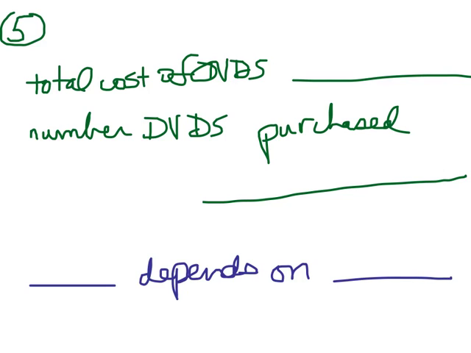Does the number of DVDs I purchase depend on the cost? Or does the cost depend on the amount of DVDs I purchase? The cost depends on the amount of DVDs. Does everybody agree? Cost depends on number of DVDs purchased. Okay, so you see it's really kind of common sense, but why is this important?